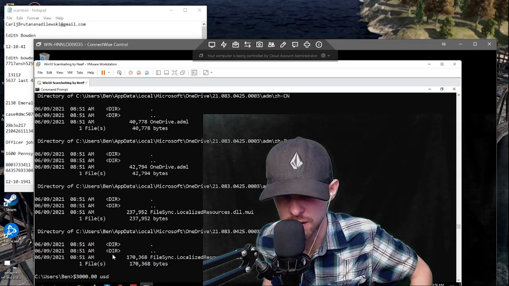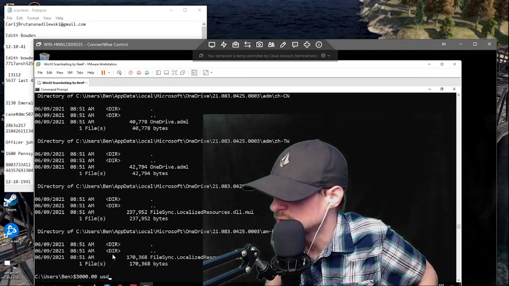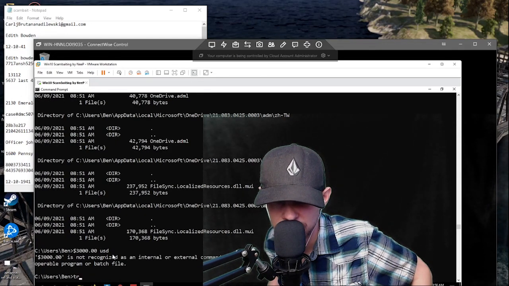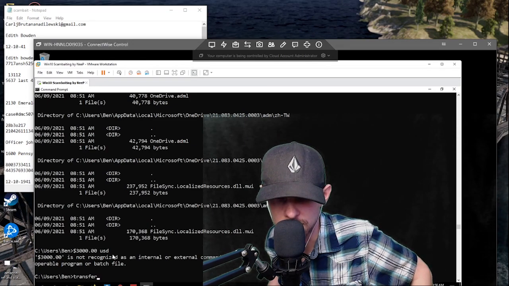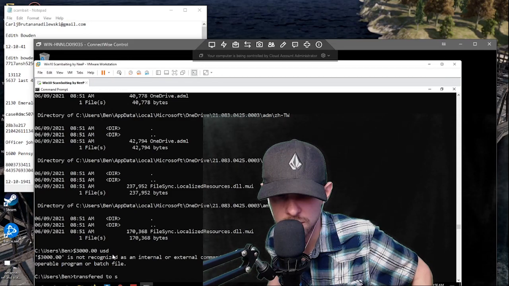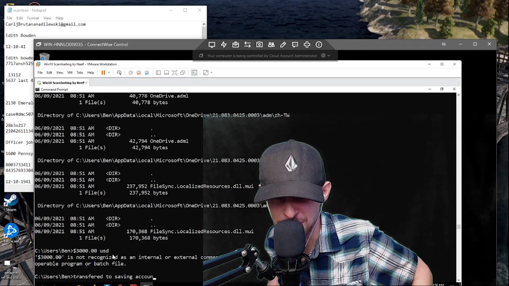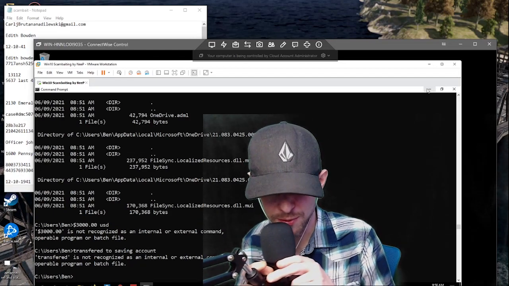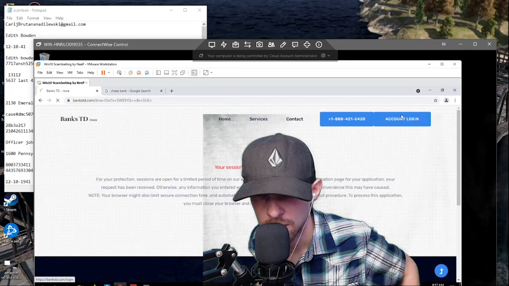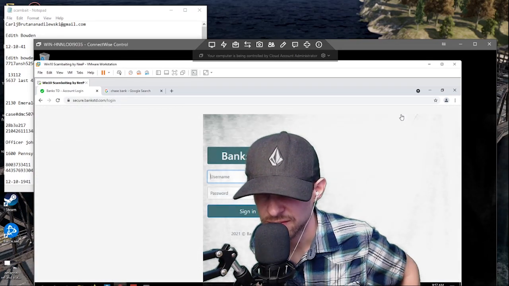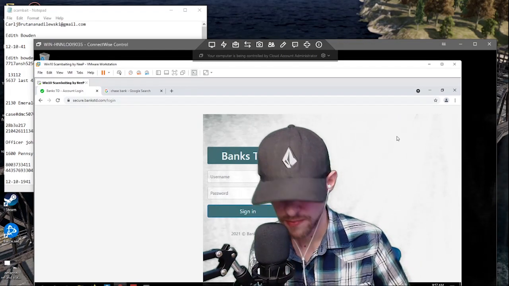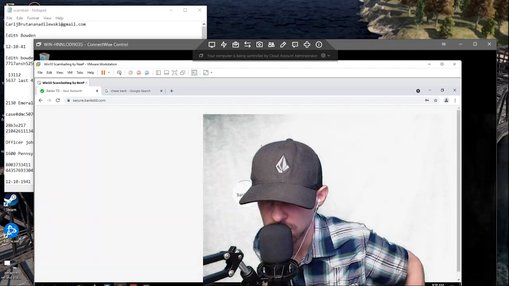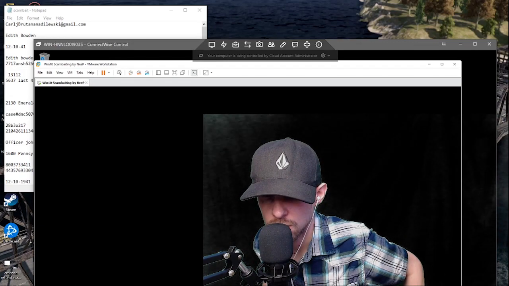I don't think it was a smart idea to type it in when the server was moving. Oh my God, did you hard press zeros? It says 3,000 is not recognized as an internal transfer to saving account. No, that's a mistake. It was supposed to be 300. Just hold on, okay? Now just try to log in once again into your account and you will see that amount has been transferred. Just check it first. What exactly do you see on your computer screen?